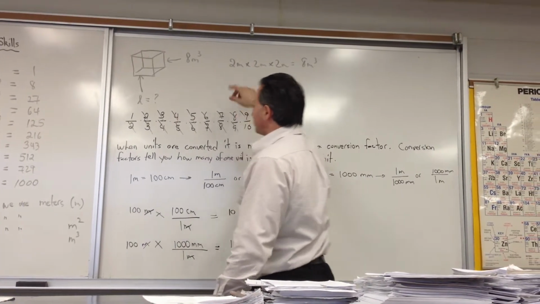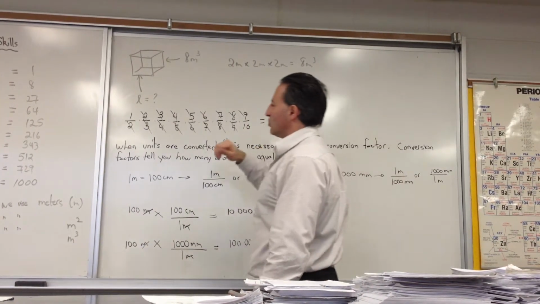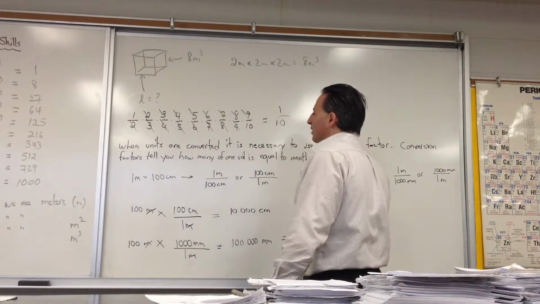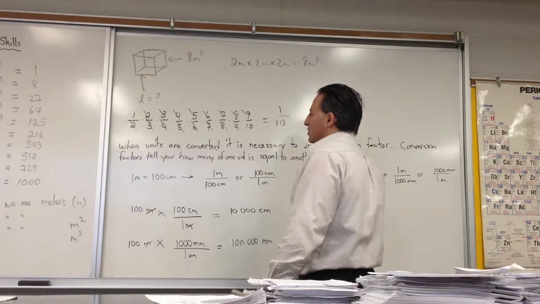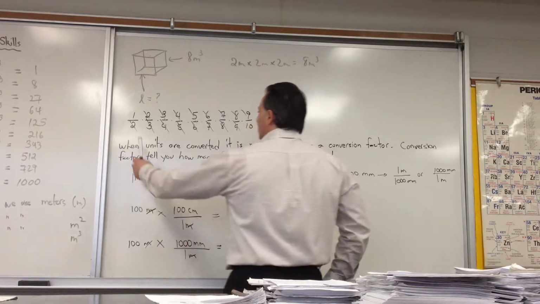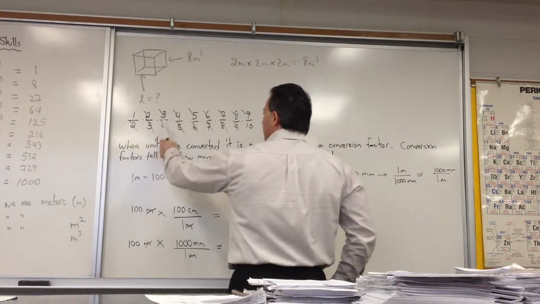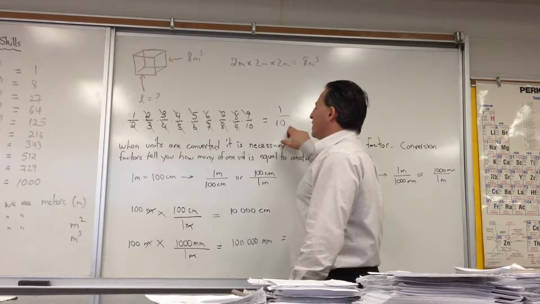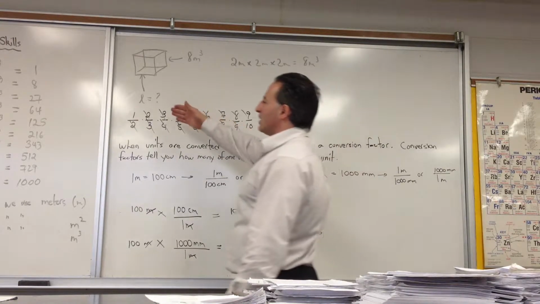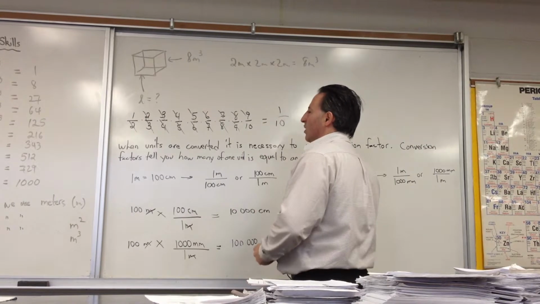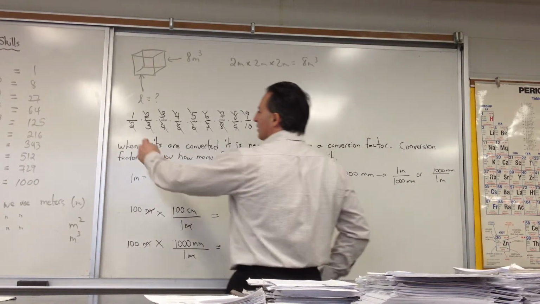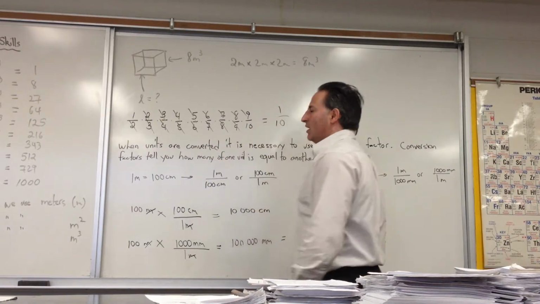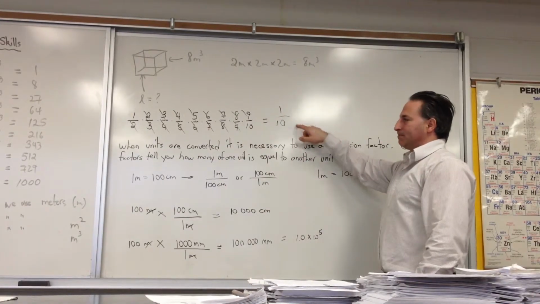Another trick that might be useful to know at your grade level is how to cancel numbers that appear in conversion factors or fractions. And I've shown here how 1/2 times 2/3 times 3/4 times 4/5 times 5/6 and so on is multiplied, and it equals 1/10. Now if you use the calculator, you would get the correct answer, but it would take you a couple minutes to enter all those fractions. But you can see very clearly and quickly that 2 and 2 cancel, 3 and 3 cancel, and so on, all the way through the line, so that you can get 1/10.